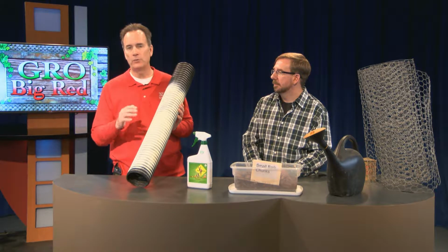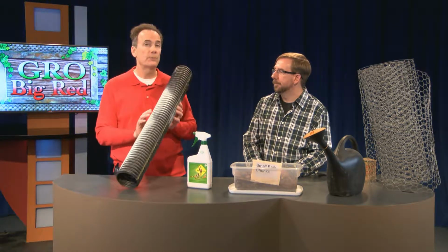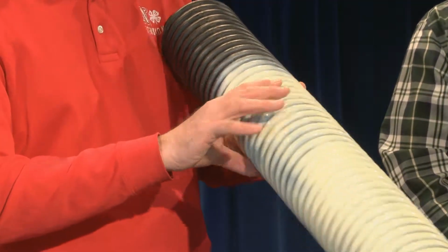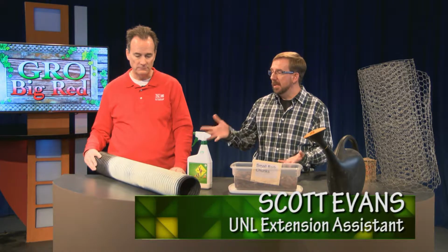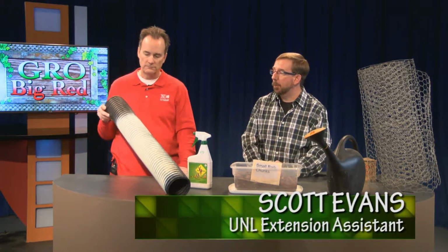But anything light would work out really well and be much better than the black side, which is actually going to absorb the sun. So something like this is a pretty decent tree wrap, even though it's not originally meant for that purpose, and they're pretty inexpensive. Right. And it's something that's easy to do. Something like this, you might need some help with a friend because that plastic is pretty tight.